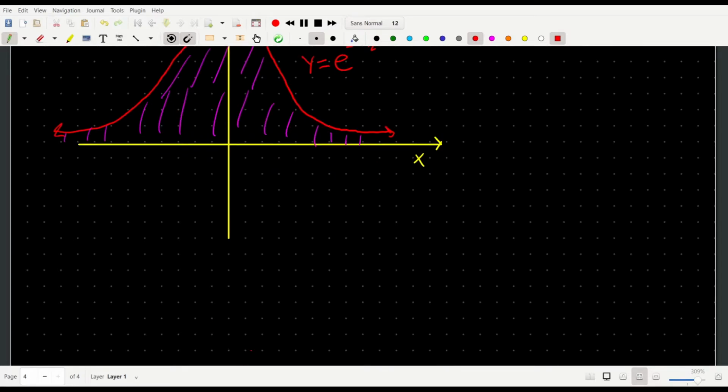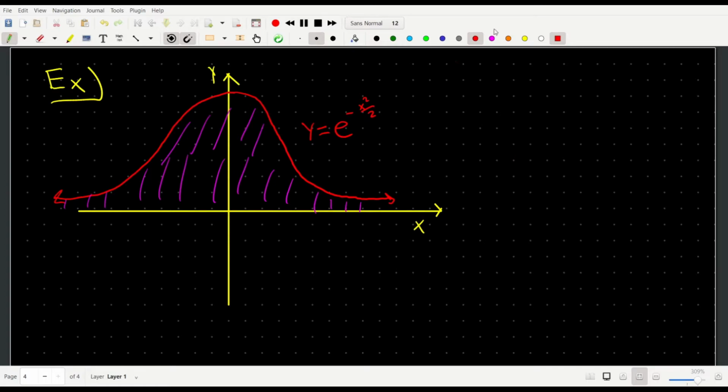So being able to figure out the area of such a curve, such a distribution, is super important. The main reason that it's important is that you want to make sure that your probability distribution has an integral of 1 over its entire sample space, which essentially means that the probability of something happening in your sample space is 1. So the question here is, how do we determine the integral of this function from negative infinity to positive infinity? What is this value? And I will give you what the exact value is.